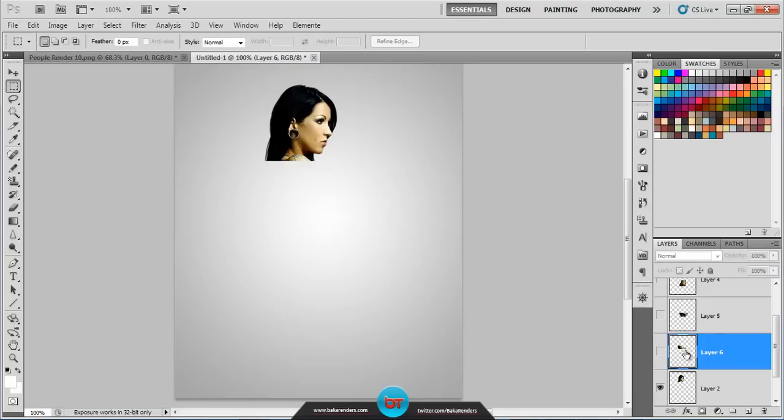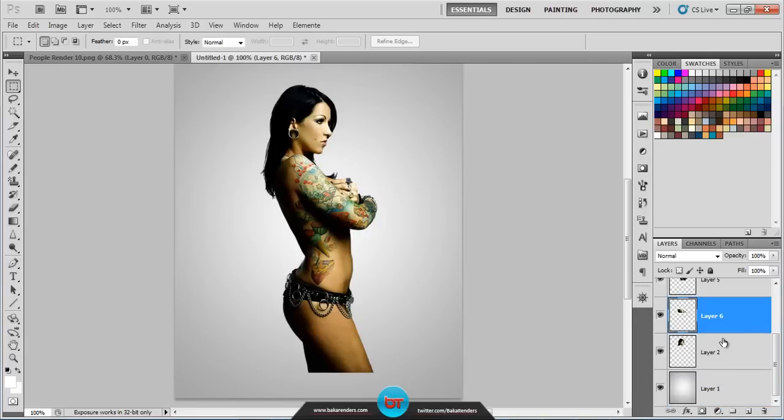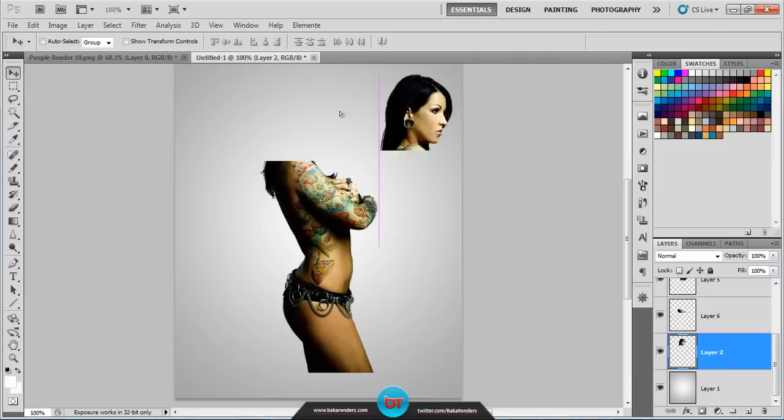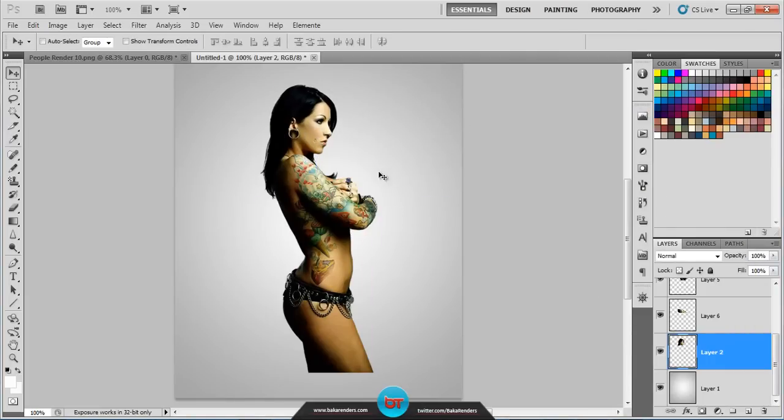Okay, now that we have the render all cut up, we need to just move the parts left and right. So just grab your move tool here. It's the first icon, and let's start with the head. So we're gonna move the head forward. So hold Shift on your keyboard and just drag the head a bit, and it's just going to snap on itself, and it's not going to go all around the place. Oops, sorry. Okay, let's undo that.